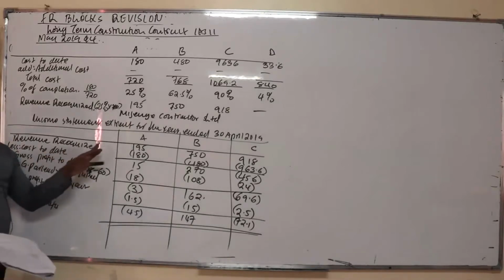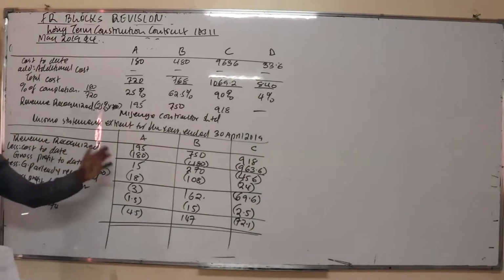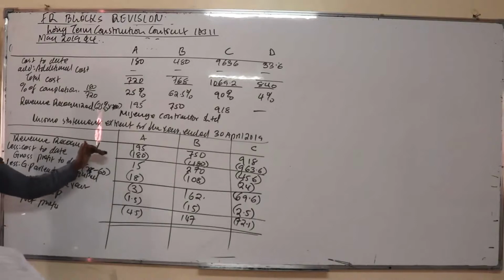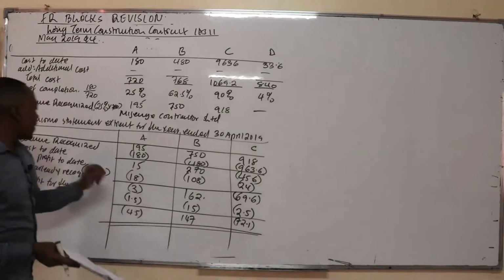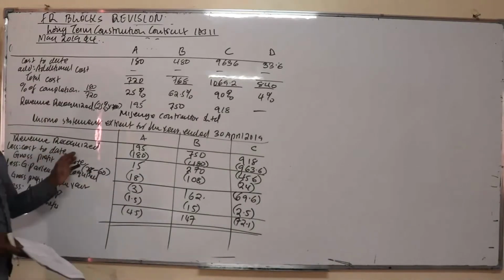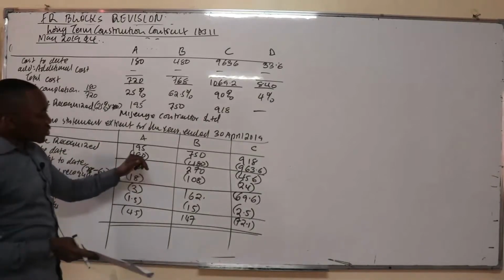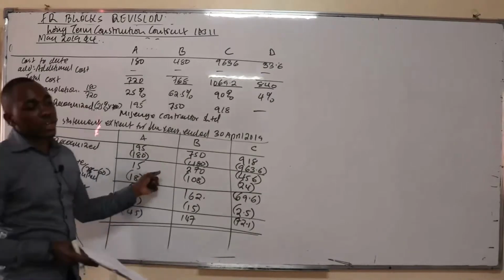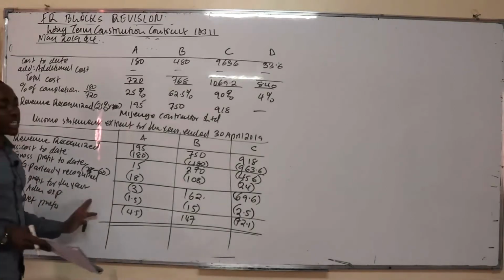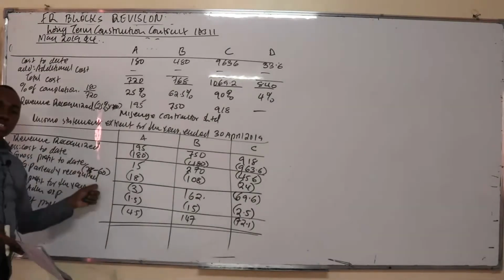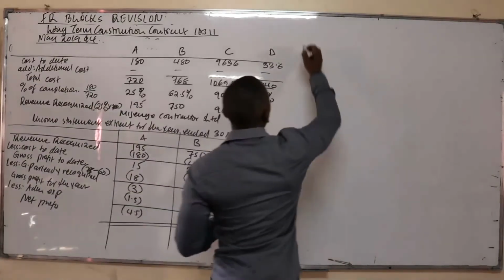So you take the revenue recognized. Once you take the revenue recognized, you raise revenue recognized in the previous period, and you'll get revenue for the period. Then you go to cost. You take cost to date. Once you get the cost to date, you raise cost already recognized in previous period, and you're able to get the cost for the year. So that means to get the gross profit for the year, you'll take revenue for the year minus cost for the year. And then you raise that admin expenses.